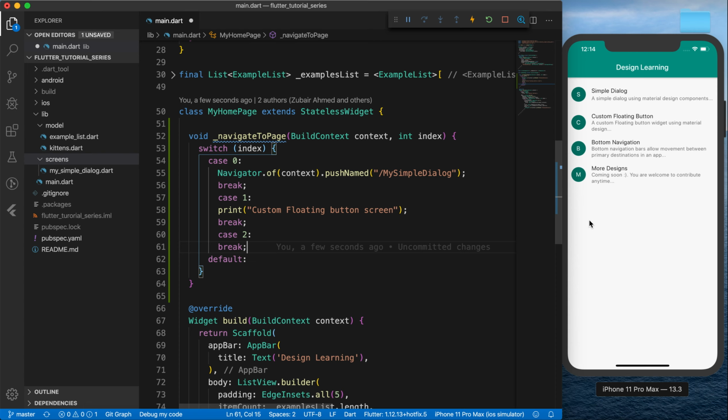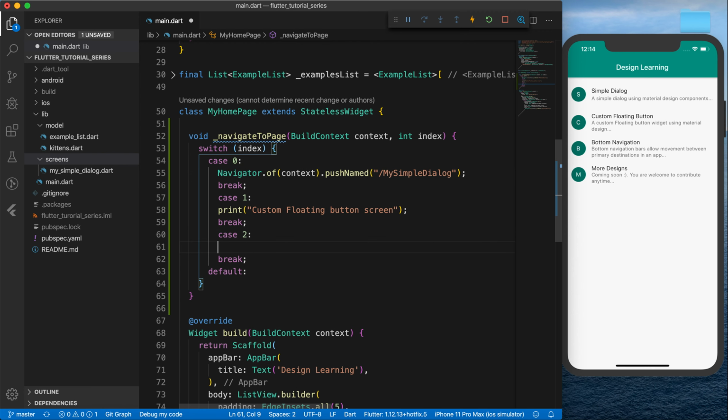We will see all those in later videos, but for now we have this static list, and we want to know on tap of each item which index we pressed, and navigate to that particular screen accordingly. So for case 2 we have this bottom navigation, which is today's agenda. So we will paste the same code, and we will write my bottom nav, something like that, and we are not handling any other cases. Default is as it is.